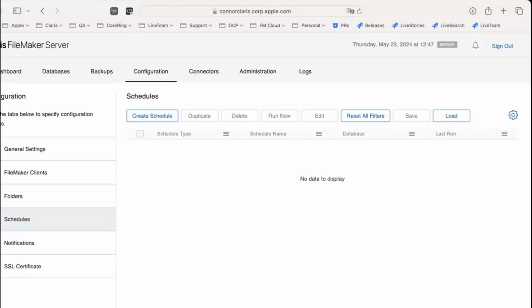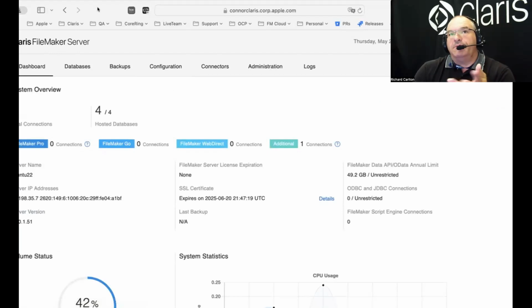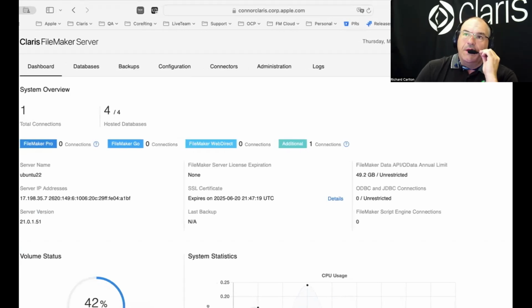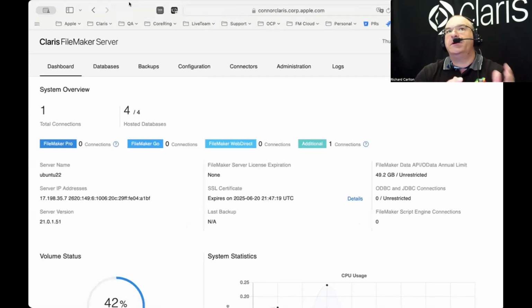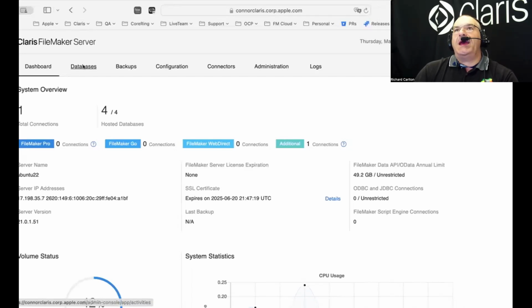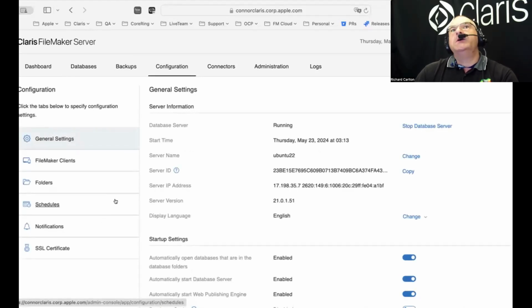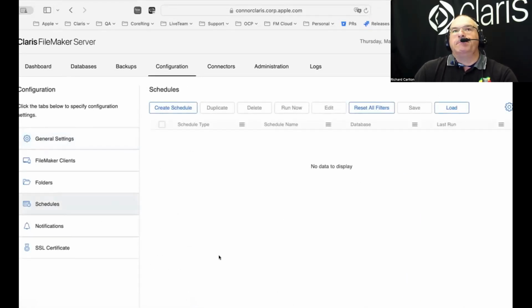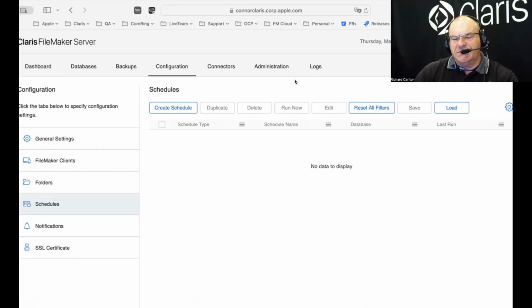For those of you who are new to the FileMaker platform, I'll just cover this real quick. The reason we do development live is that it's so easy, because we don't have to wrestle with how to make the change here and then move it over there. It's not very easy to move it over there. The reason we would never do that was that it was such a pain to work offline and make it live. And what Claris is doing is going down this road where you work on it, you test it, and however this happens, you press a button and those changes thread themselves. You start getting a beach ball spinning, and it processes and pushes these changes live into your solution. And that's where this goes.